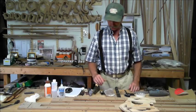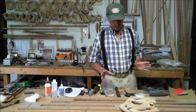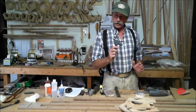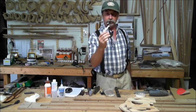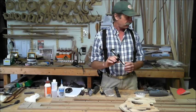But as far as tools go, some of the priorities that you'll need is the clamps. And these are from Harbor Freight. And you can buy them on sale for $1. They're a 4-inch sliding bar clamp.